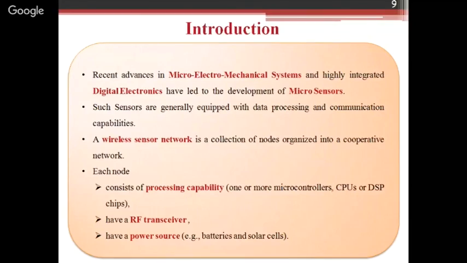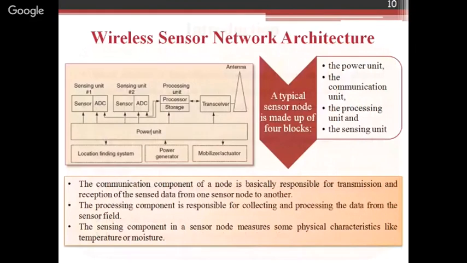We'll discuss it later. So power consumption is a very important thing related to my sensor node. It is the key thing, and most of the research in wireless sensor networks has been done on this power consumption, on how it can be reduced in an effective manner. So each node is basically given processing capabilities. This is the architecture point of view of a wireless sensor network. This is the architecture of a single node.